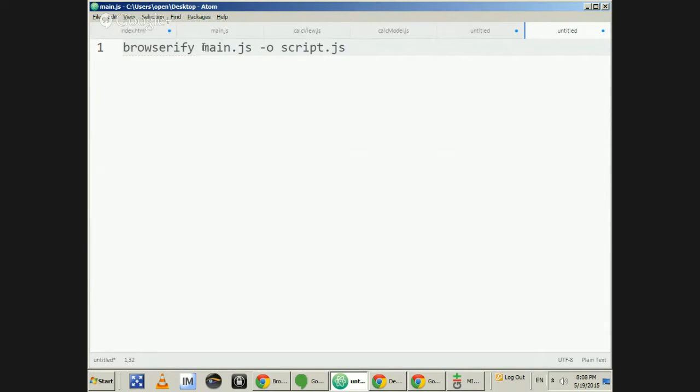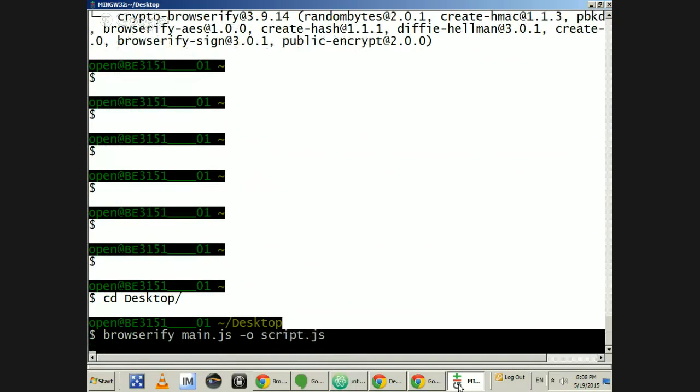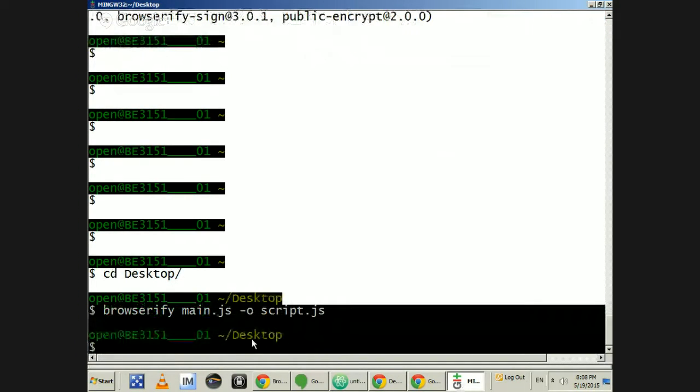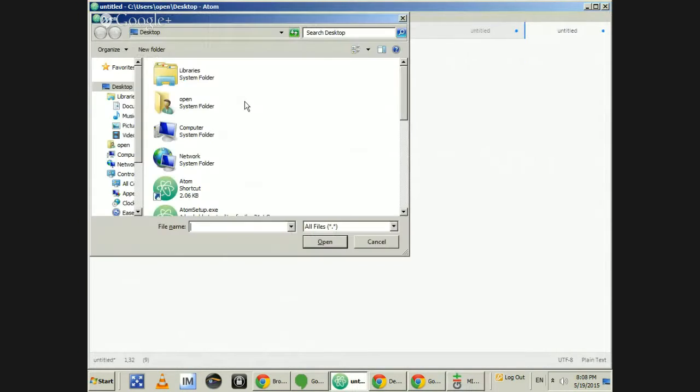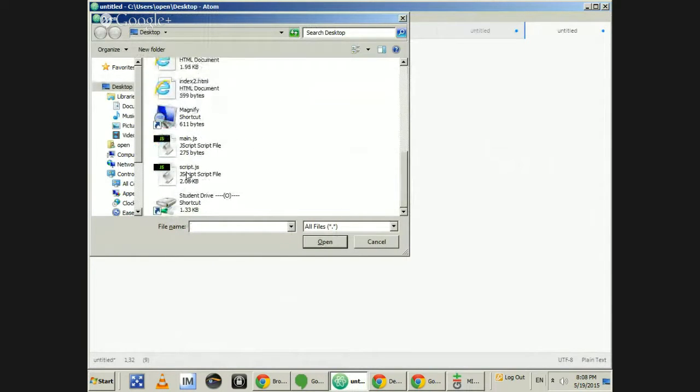So this is my input, and then I want it to output to this file. And when I run that, it's going to sit and do its thing, and then it comes back. And if I look now on my desktop, there's now a script.js file.